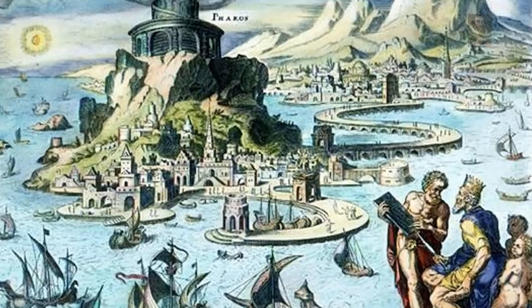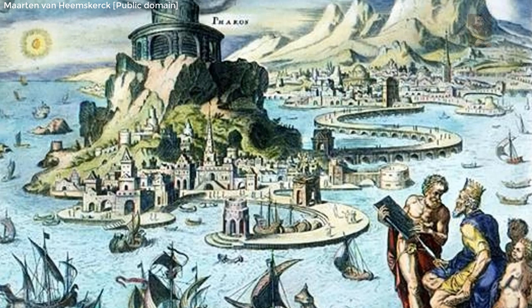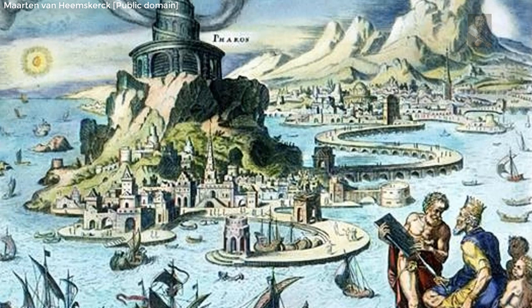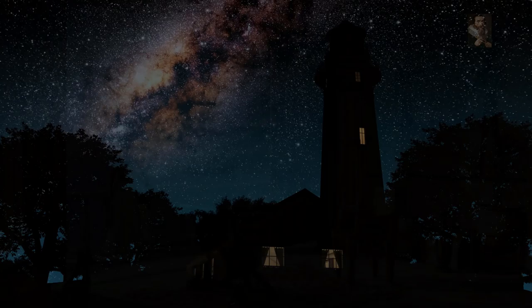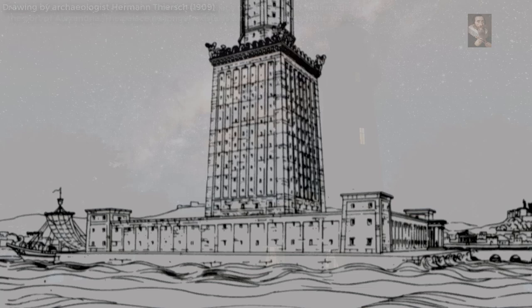Drawing upon the literary sources of the ancient world, Dutch artist Martin van Heemskerck probably reflected the ideas of his time in his depiction of the Pharos. The Pharos was richly decorated in white marble and with numerous sculptures, demonstrating that it was designed to be much more than a navigational tower. Poets and engineers teamed up to praise it, stating that never in the history of architecture has a secular building been thus worshipped and taken on a spiritual life of its own. Like all great buildings, the Pharos inspired a host of imitations and today retains its place in the hall of fame as an exceptional example of ancient common sense and splendid engineering which marked the entrance to Alexandria, the greatest city in the Mediterranean for 17 centuries.